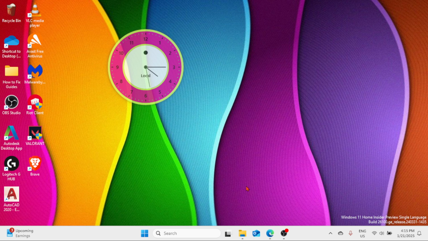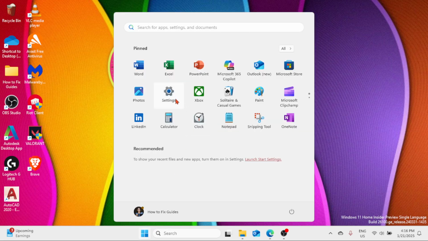Now, the next method is this: you have two Control keys on your keyboard, one Control key at the left and one at the right. Now you have to try switching between the two Control keys. So if you are using the Control key at the left and this is not working, then try switching to the Control key at the right. Then just press Control C and then Control V to let the copy and paste function work on your Windows.